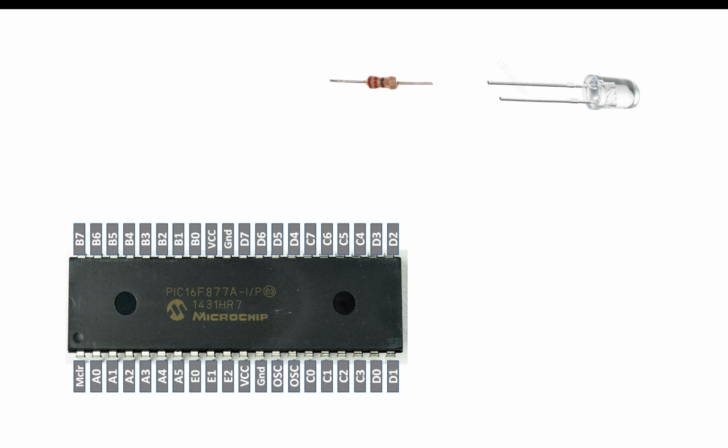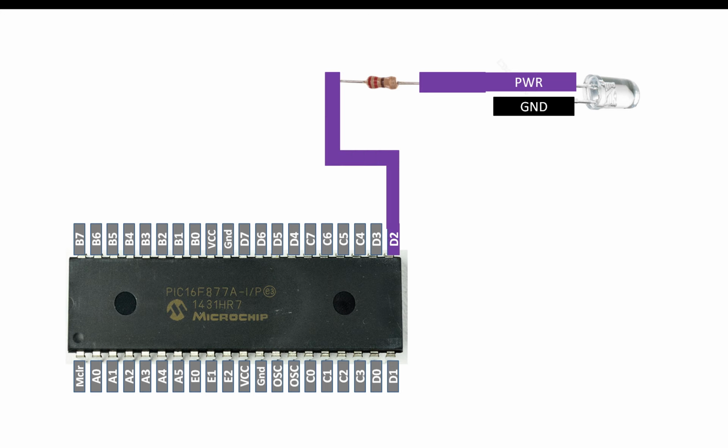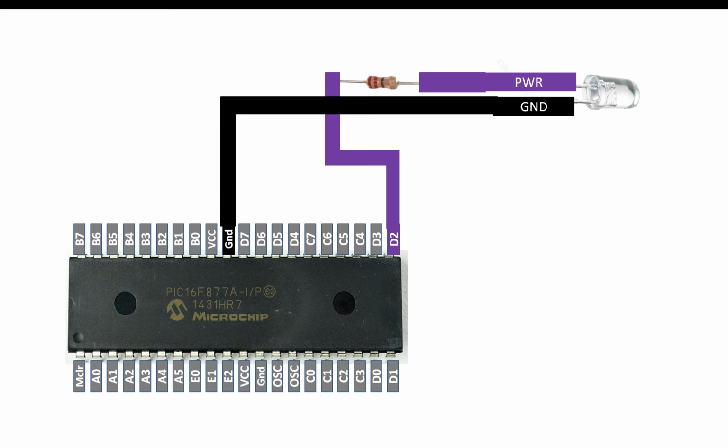So let's connect it. As you know, an LED has 2 pins. One is longer, one is shorter. Longer is always the power. You give power through the longer pin, and shorter is always the ground. So you have to maintain this pin configuration. Now guys, the longer pin, that is the power pin, connect to one end of the 220 ohm resistor like this. From the other end, you can connect it to any available digital input output pin. I'm going to use pin number D2 like this. Now for the ground pin of the LED, connect it to the ground pin of the PIC like this. In this way, our hardware connection has been completed.